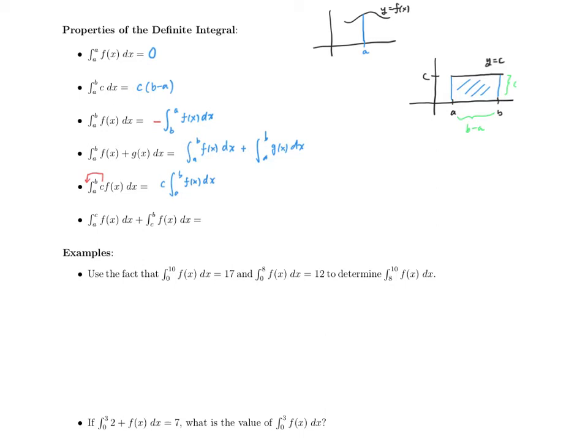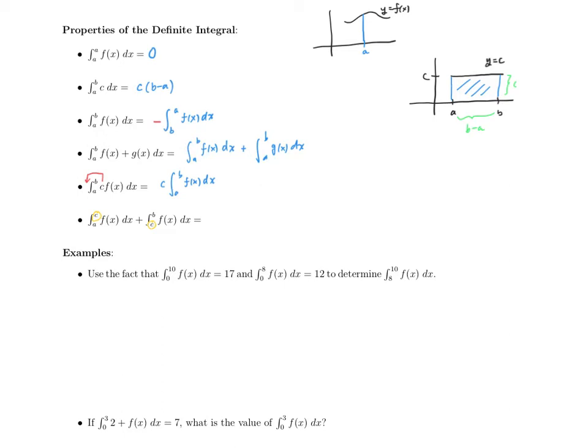And our last basic property of the definite integral is as follows. If we are integrating from a to c of a function, and we add on to it the integral from c to b of the same function, note intuitively you might notice we have this c and c as the upper and lower limit of integration respectively.